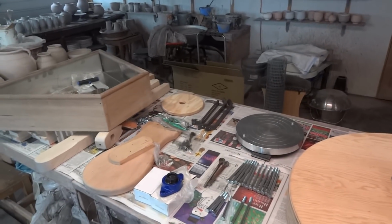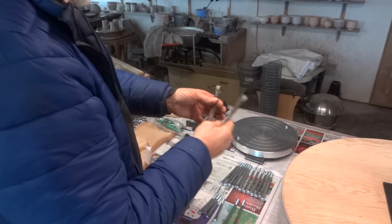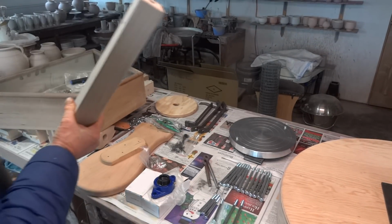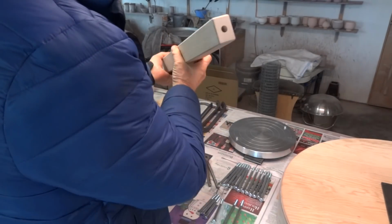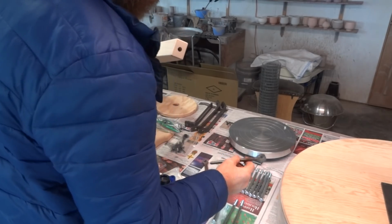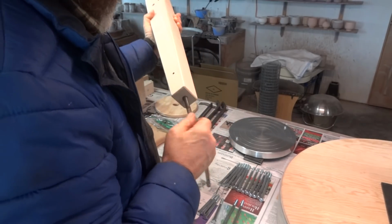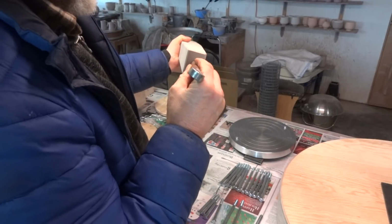Alright, so apart from that, what else is there to show you? Yeah, these are pieces that go, for example, this is the treadle. So the treadle is going to have, I think, is it this one? Or is it this one? Oh, I think it may be that one.